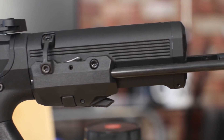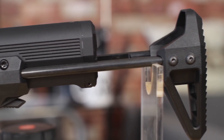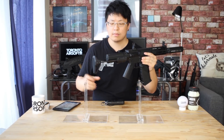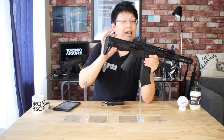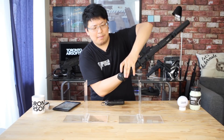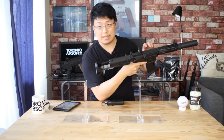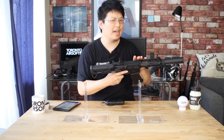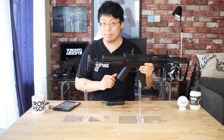Moving towards the back of the gun, they gave the stock a nice facelift which does look quite nice with a bit more detailing and a skeletonized stock, but it brings about an even nicer feature: a quick release. On the original PDW stock, because that release button isn't actually connected to the rest of the stock, with your offhand you had to do this weird hand pivot thing to get it started on the track and then pull it out the rest of the way. On the new PDW stock you simply pull it out and it locks into place.